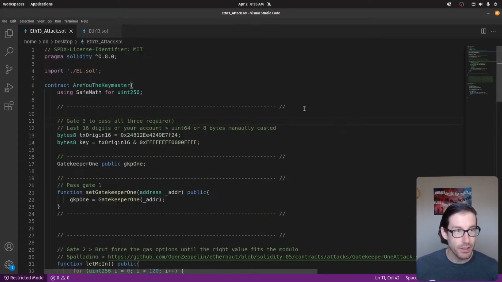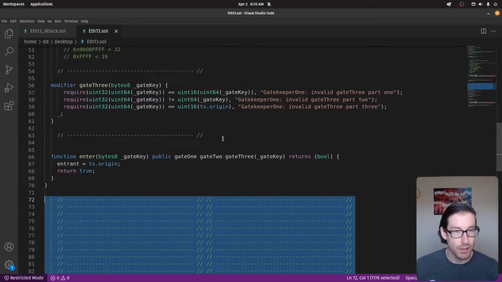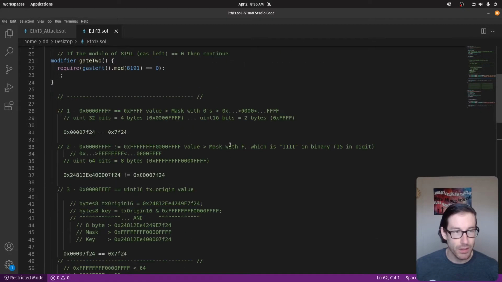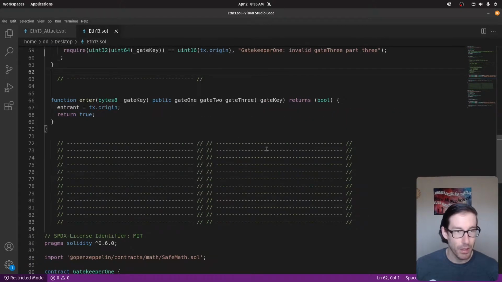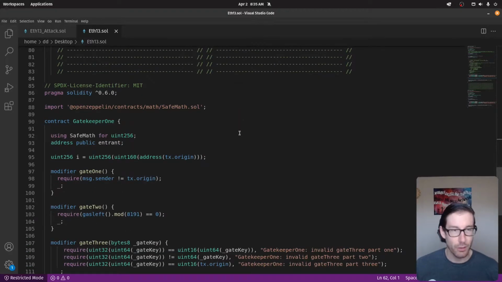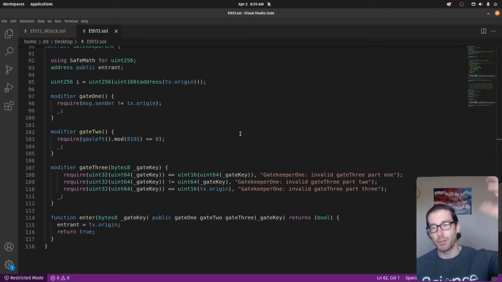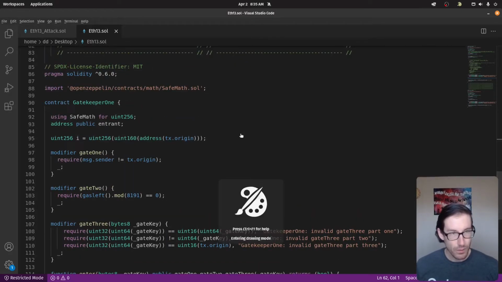Cool, so this is the challenge code and this is the target. You can see there's a ridiculous number of notes in here that we'll review later, but below this I basically separated these out so we could just have the code, and then we can have my notes above, because there's tons of notes and they get kind of convoluted and confusing. So this is our target and we'll walk through this quickly.